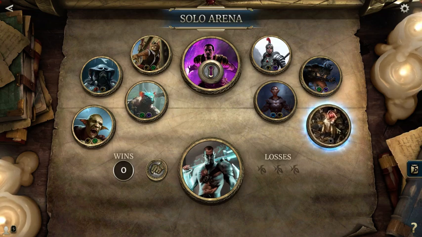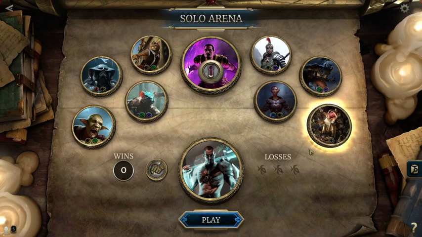Well, we're going to start against a neutral Dwemer deck. That could be fun. As long as he doesn't get out Halls of the Dwemer, we'll be okay.